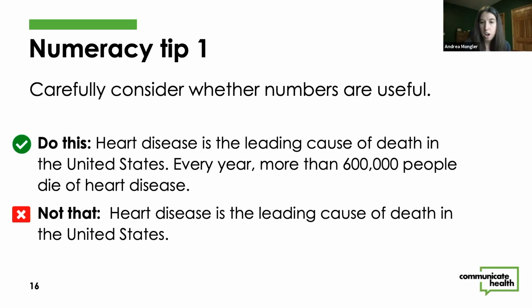So anyway, I also want to caveat this tip before we move on, which is that I know this says do this, not that. And I think that's true for all the other tips. But this particular one, I'm not necessarily saying every time that you communicate about a disease, you have to include the number of people who die from it or the number of people who are affected by it. But again, instead, carefully consider whether doing that would help you achieve your communication goal.